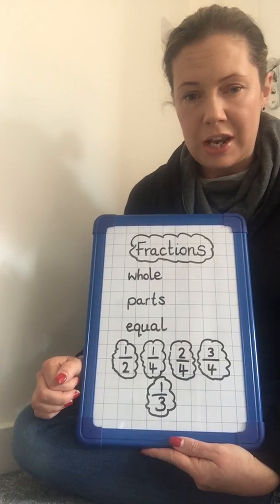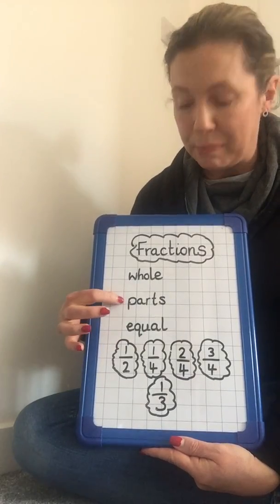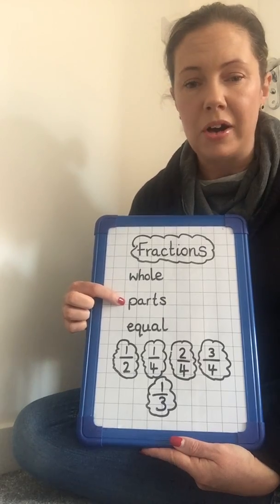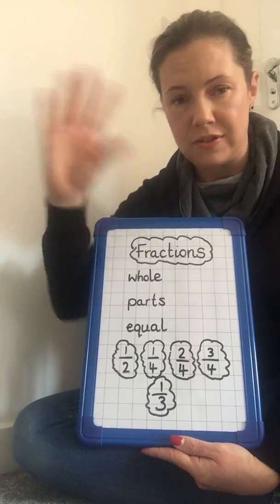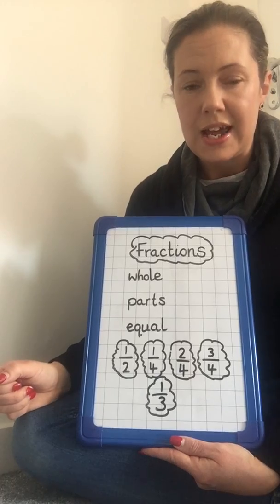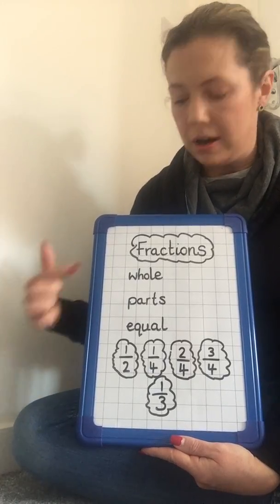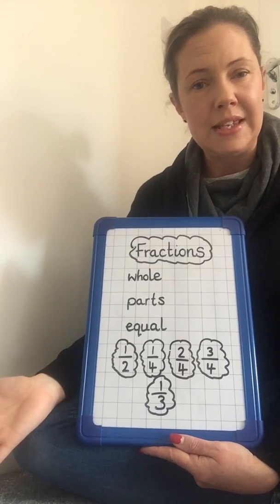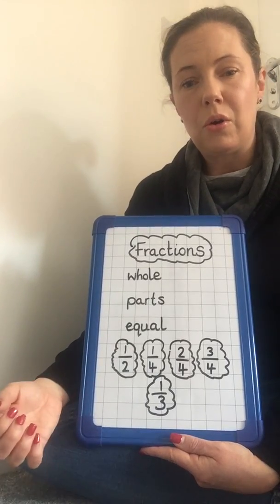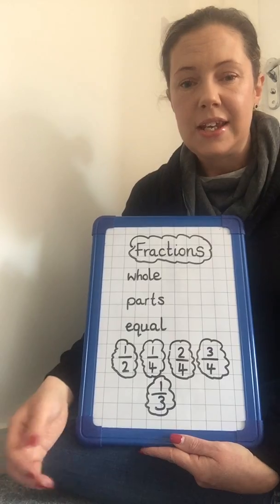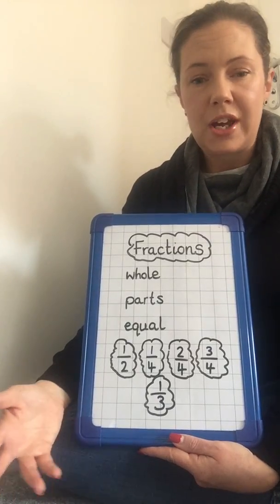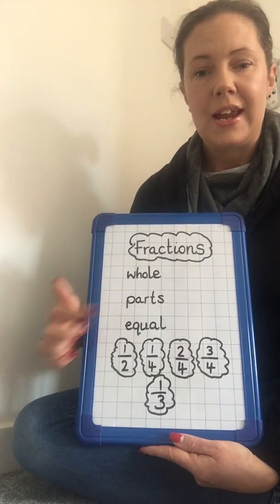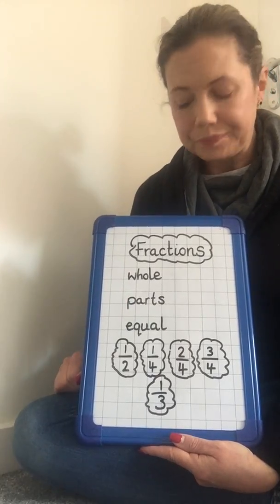three. So when we're talking about a fraction, we talk about it as a part, and what's really important about that part is that it's an equal part out of so many equal parts, and together all those equal parts make the whole thing, whether that's a banana, a pizza, a circle, or an amount of objects. So a quarter of a pizza would be one equal part out of the whole pizza.